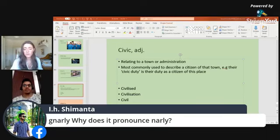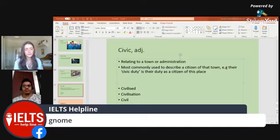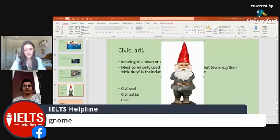Yeah, so we have, oh, we also have another example actually. Okay, I'll pop that one on the screen as well. So we have gnome. A gnome is a small garden ornament of a little man. That sounds weird, me just saying it then. So I'll put a picture on the PowerPoint, because I suppose if you haven't seen one before, they might be kind of strange. Let's see. Copy image. Can I put the gnome in? There we go. There's a gnome.